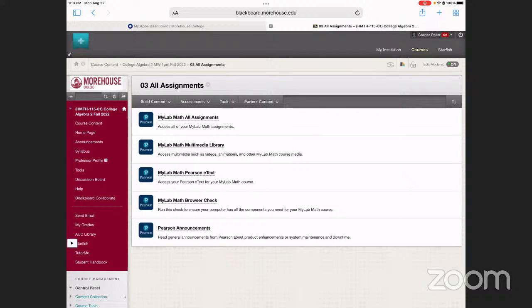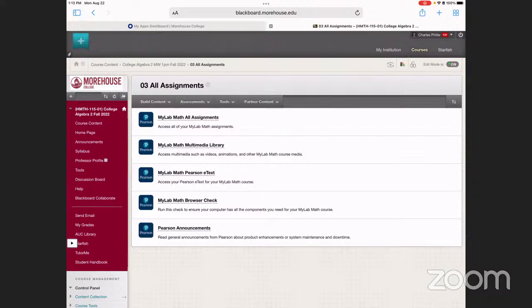I personally use this setup for College Algebra 1, but you guys already passed it. I also use it for College Algebra 2 and pre-calculus. So that one payment will work for at least 3 of the courses that I teach. You click on that first link for My Math Lab all assignments, follow the prompts, and make a payment. If you need more time to make a payment, there should be an option to get 14 days of temporary access. You want to go ahead and get started on your assignment so they're not piling up.